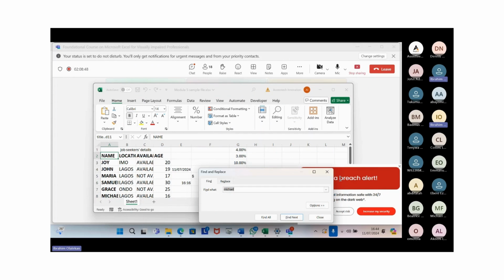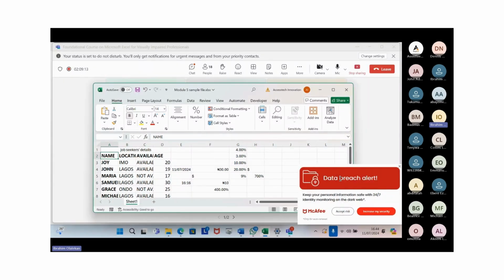You have one word that appears in 2 cells. Yes. When you land on the first one, you click on Find Next, tab to Next, and press the spacebar, or you use Alt F. I think Alt F is to find the next. So it'll be taking you to the next, and next.